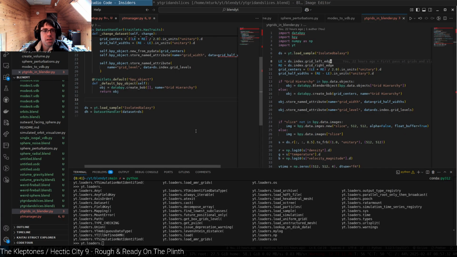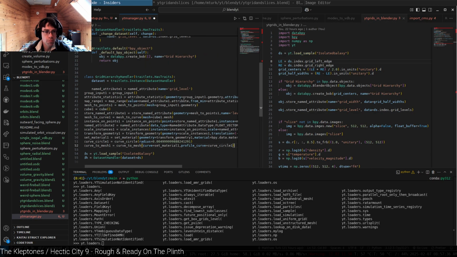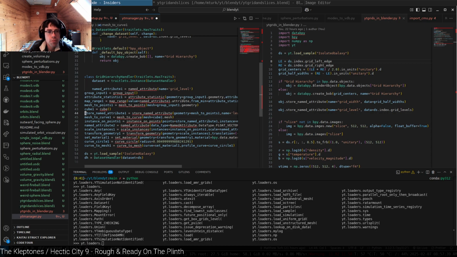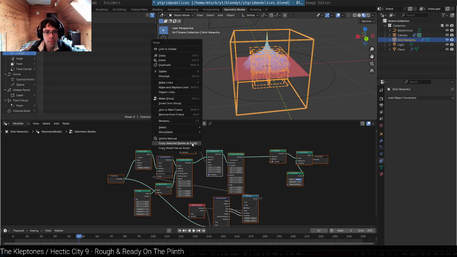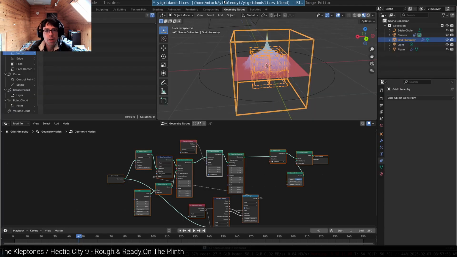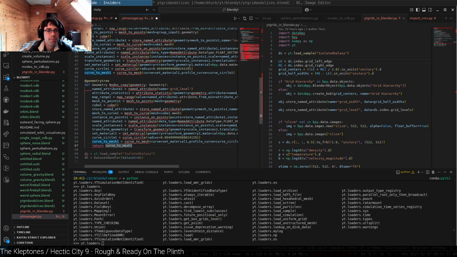Let's copy that as a script. I wonder how is that different than copying it as a node tree script. Oh, it's because one's the selected nodes and the other's everything.